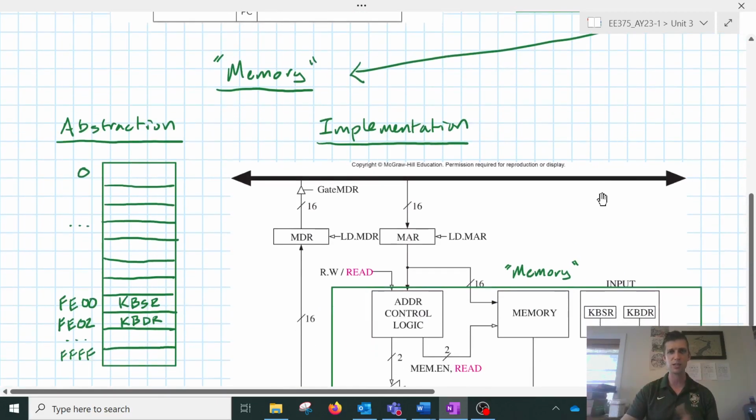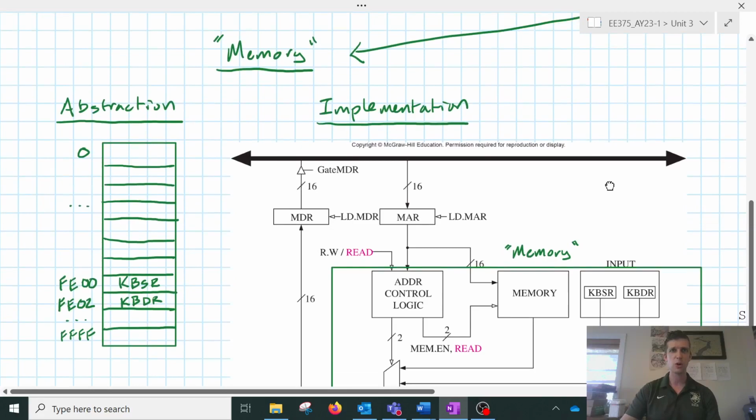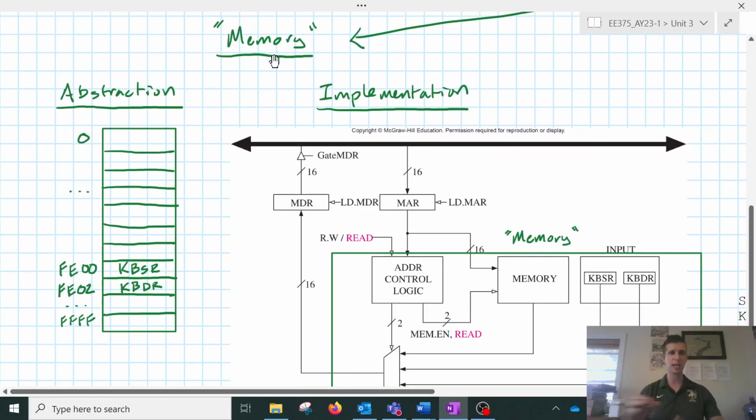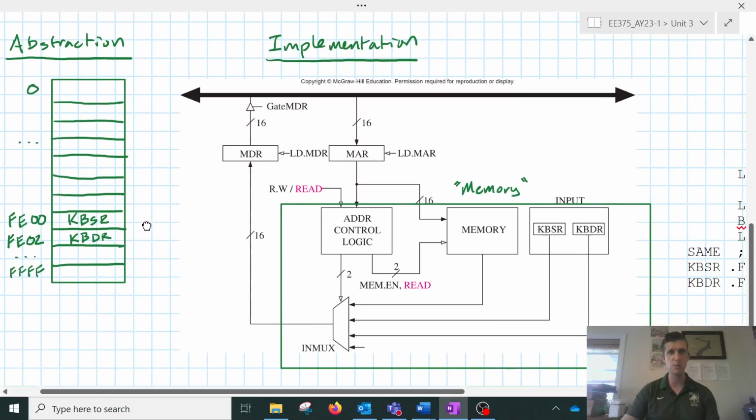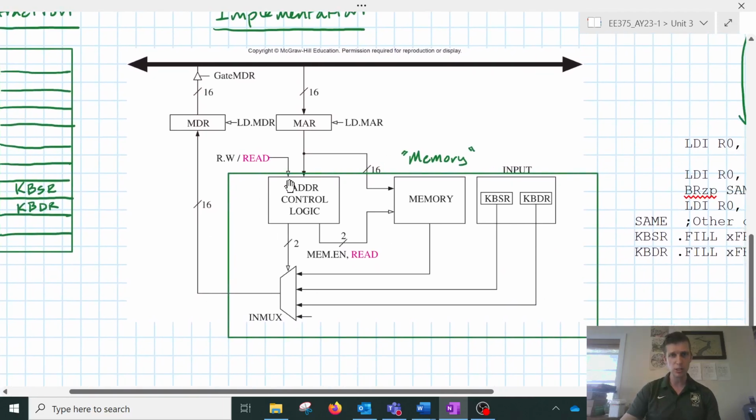Okay, so before we look at some more complicated programs, let's stop and ask, what do we mean? How in the world does this keyboard actually connect to memory? What we have to do is broaden our understanding of this thing called memory. We have this abstraction where we've got a block of values, 65,000 or so, and 2 of them somehow control inputs and outputs. What that actually looks like in implementation is, as you can see down here, where this thing that we call memory is actually a conglomeration of a couple of different pieces of logic.